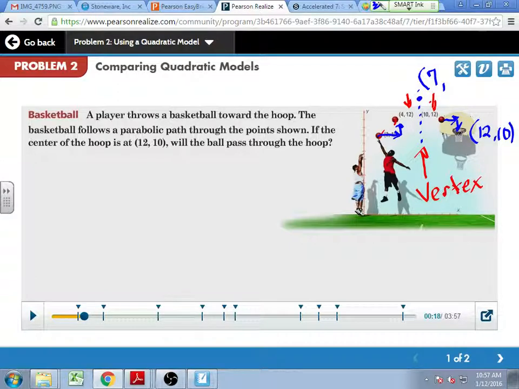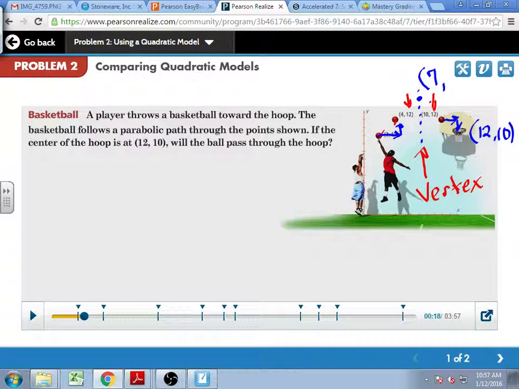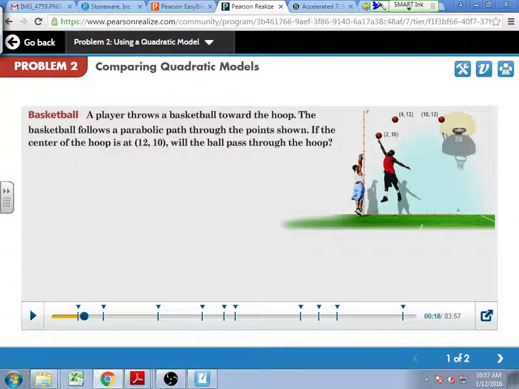But if we want to actually solve this out, and not just use the visual representation. Well, the point's on the hoop, but it could have just hit the rim first. It says the point is the center of the hoop, so we would assume that things worked out nicely. We want them to work out nicely.